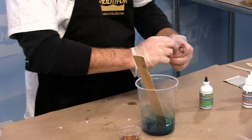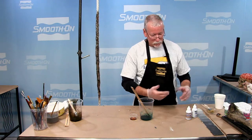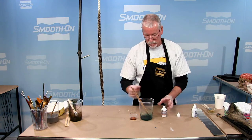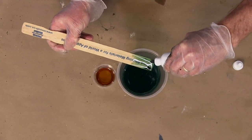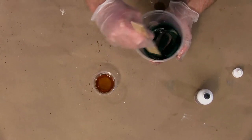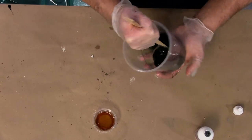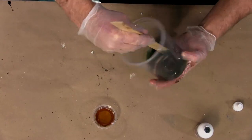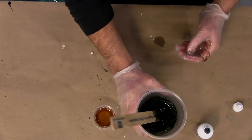So I'm going to kill that chroma. I'm going to neutralize it. Basically, just muddy that a little bit. So I'll take a little bit of brown. Do a little at a time, because if you do too much, it's hard to go back. You'll have to add white, and then you're going to be really fighting that. So a little at a time. So that looks better. That's a better green color. I kind of like that. I think I'll go with that.